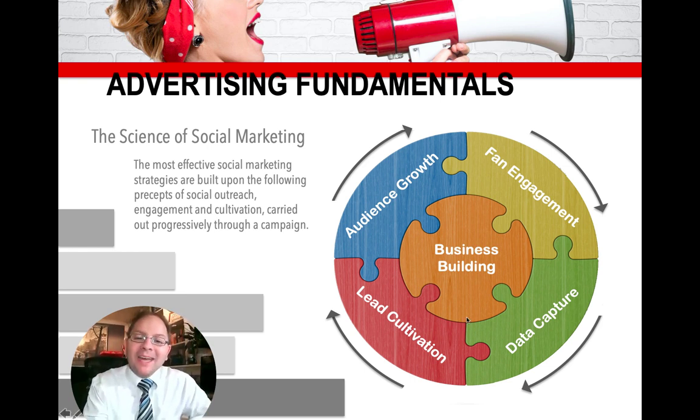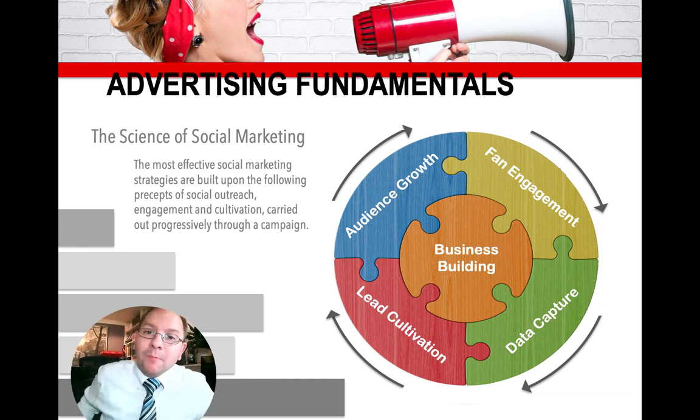Next, we get into data capture. Now, most of the time, this happens through that web clicks option that I just showed you. This is directing somebody from Facebook to your website, to a landing page, to a Facebook app, to a conversion funnel, anything where you're able to take that Facebook fan and now capture their email address or their phone number in a way that you can market to those individuals going forward.